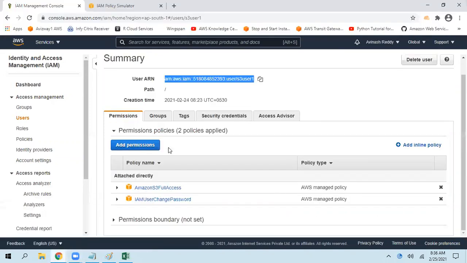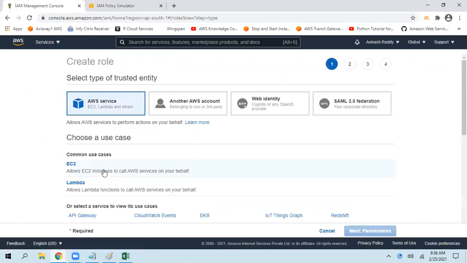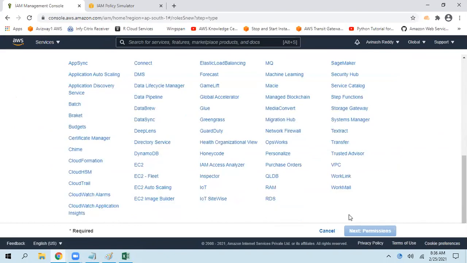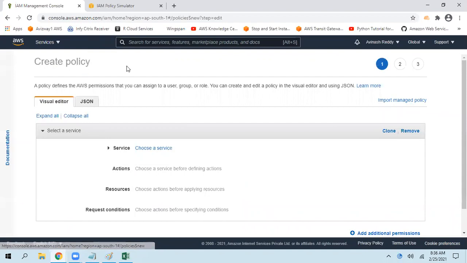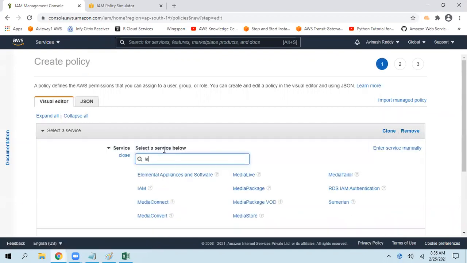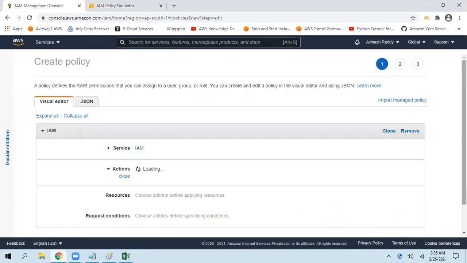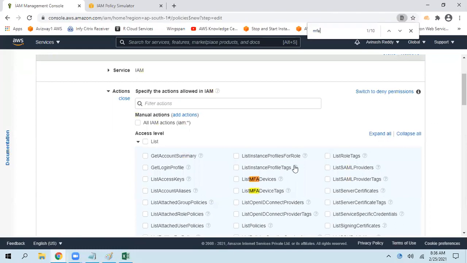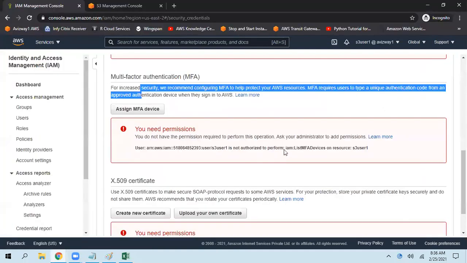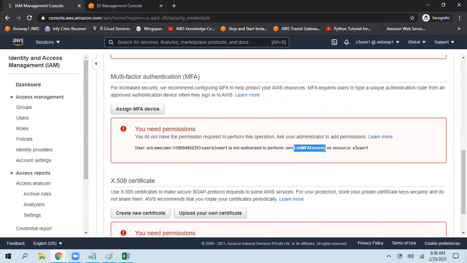So for that, what policy are you going to create? Navigate, create a policy. MFA is part of IAM. Go to policy, create a policy, search IAM. I'm showing almost all the steps. And here, many actions are there. Expand all. What are all the actions related to MFA? List MFA device. Without this, this guy doesn't have permission, right? So that's why it is not listing. See here, list MFA device is not there.